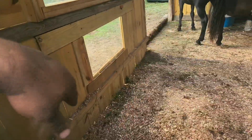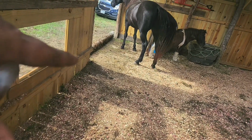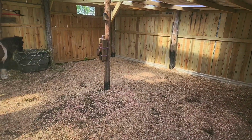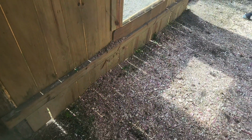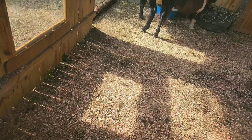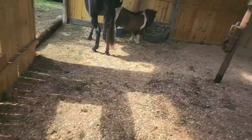Okay, on the front here, I actually need to take something and trim it up a little bit, and then put something along the front here. I'll probably end up using some of that PVC roofing like I did over there, to make a little splash guard. But I actually need to trim it up a little bit more off the ground, because some of the pieces there on the ground have begun to rot out. I don't know how so quickly, but I'll take care of that tomorrow. So I got that done.